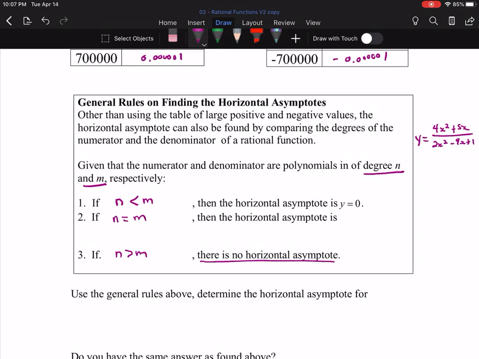Let's say I subbed in 1,000 into the numerator and 1,000 into the denominator. What you'd get in the top would be around 4 million, 4 times 1,000 squared. There'd be some other pieces there, an extra 5,000. And the bottom would have around 2 million. So all that would really matter is we just have this 4x squared and this 2x squared. That's all that would be left. And so the x squareds would cancel, and I'd get y equals 2 as a horizontal asymptote. So for big x values, all we care about is the highest degree. We saw that before in polynomials, and the highest degrees are equal, so they would cancel. 4x squared over 2x squared, you get y equals 2.